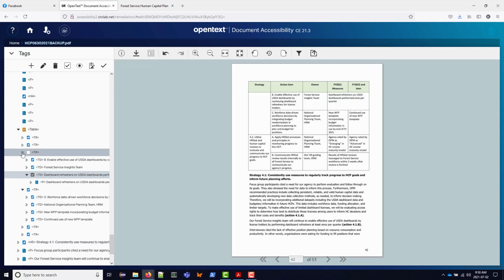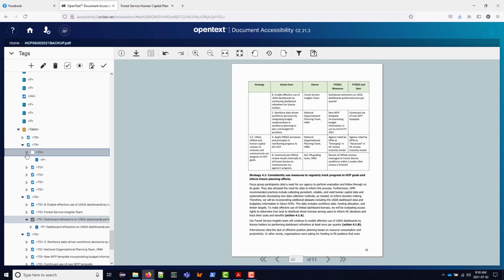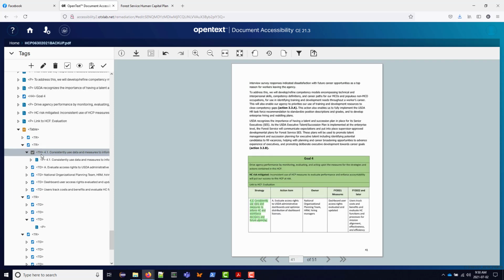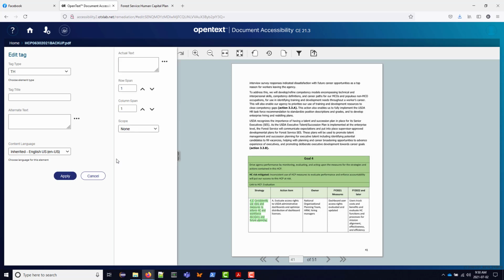So I think all we needed to do was on the previous one, we wanted to edit this one. And we will bring this up to 3.